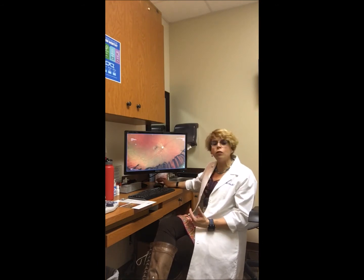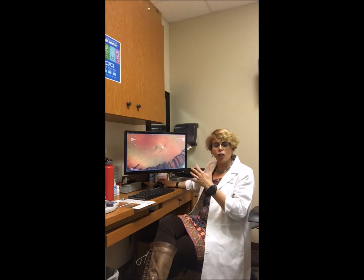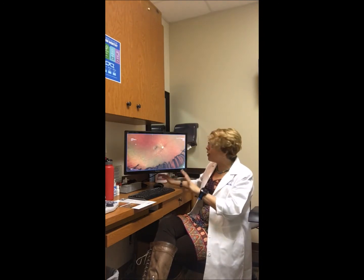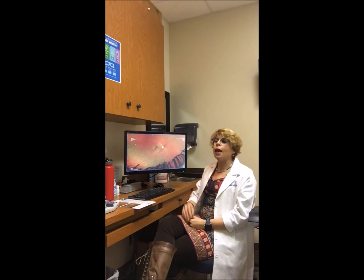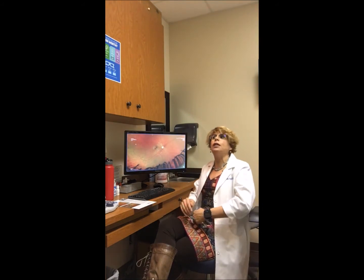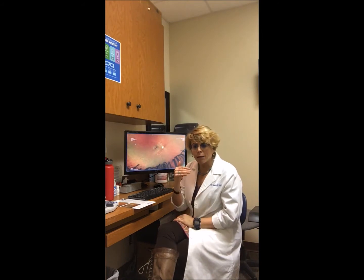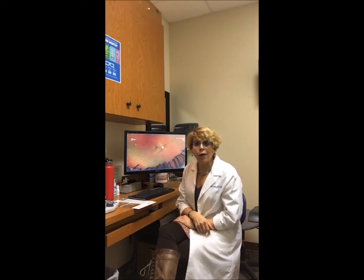And also it's good for documentation. If you're having a good year, the sugar level is good, we have that picture, it's a JPEG image, and then in the following years we can take it again and compare them side by side and make sure that everything is staying nice and healthy, to really help the prevention of keeping your retina healthy.